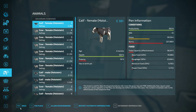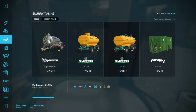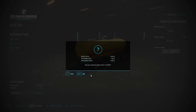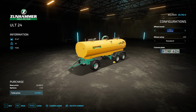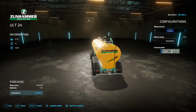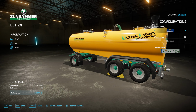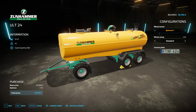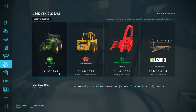And I'm thinking of leasing a tanker of some sort. I was checking them out previously, but this is 15 cubic meters, this is 21, so maybe I should use 21. And if I lease it for 2,600, I should make all that money back. Otherwise, we are gonna overfill with slurry, and I really don't want that. So yeah, this Zunhammer ultralight tank wagon, Gülle Technik. Okay, enough. So it's obviously German made, and I think I would like to go with road tires. Yeah, something like this, Continental. And take a few loads. So if we put 21,000 in this, I should be able to sell maybe 5-6 loads.